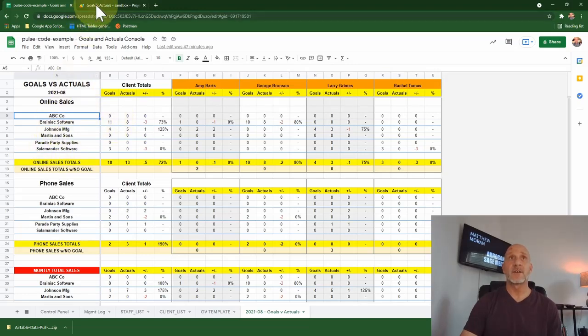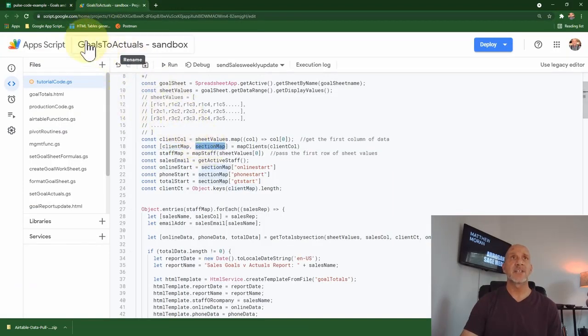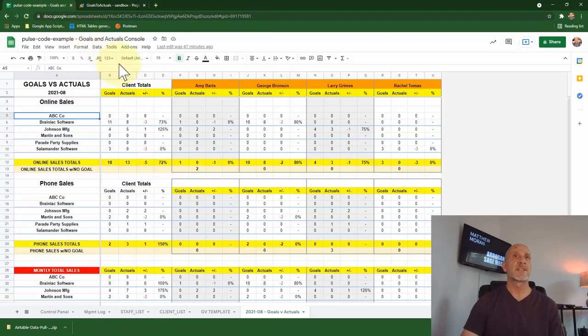But then the other thing I do, this section map, actually returns a series of key sections in my sheet. It's going to return the starting point for online sales, which will be row 5 in this case. And my client actually has about 30 clients and they have about 16, 17 salespeople, but it'll work for this functionally to show us how this is operating. So it's going to return wherever the starting point is for online sales. Now that's always at 5 actually, but if we change something elsewhere in the sheet, it would find it and it would ultimately provide what we need.